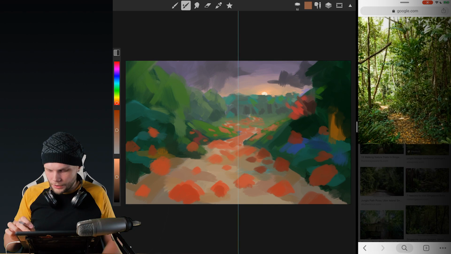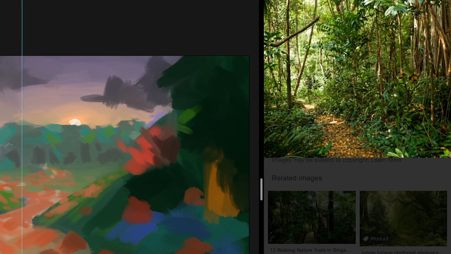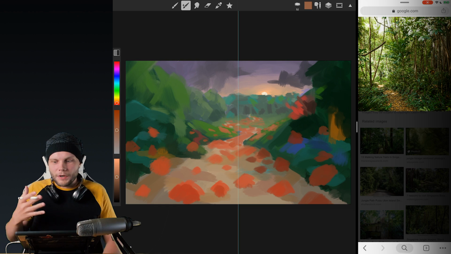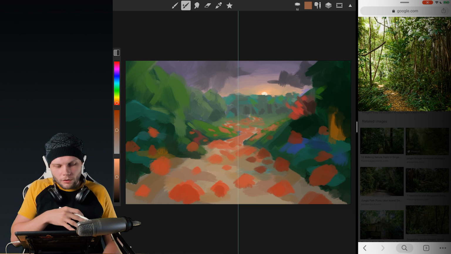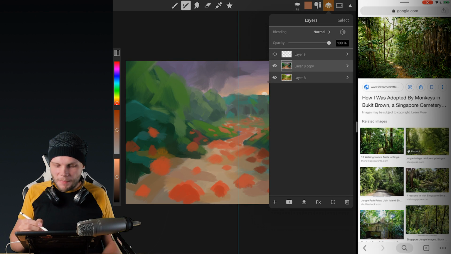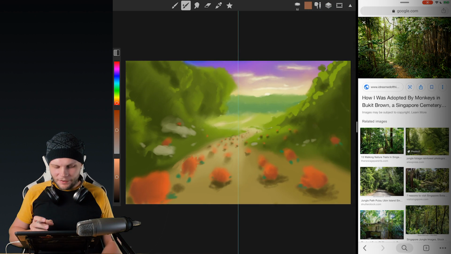Oh, this is so good. It's just all covered with all kinds of leaves, which totally makes sense. Jungle is so dense, we need much more of all kinds of fallen stuff all over this road. We need to do that. This is a great reference. And that was like my main ugly part in the previous version.